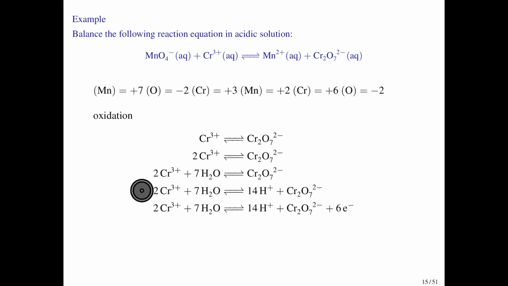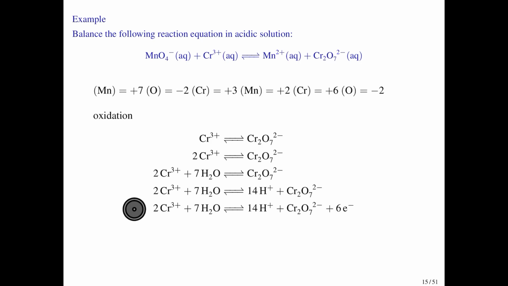The last step in balancing the half reaction involves balancing the charge, and you do that by adding electrons. So you've got a total of +6 on the reactant side, and then you've got 14 minus 2, you've got a total of plus 12 on this side. All you can do is add electrons, so we're going to add 6 electrons to the right-hand side. That's going to bring the right-hand side down to plus 6. The left-hand side is plus 6. So this is the balanced half reaction under acidic conditions.